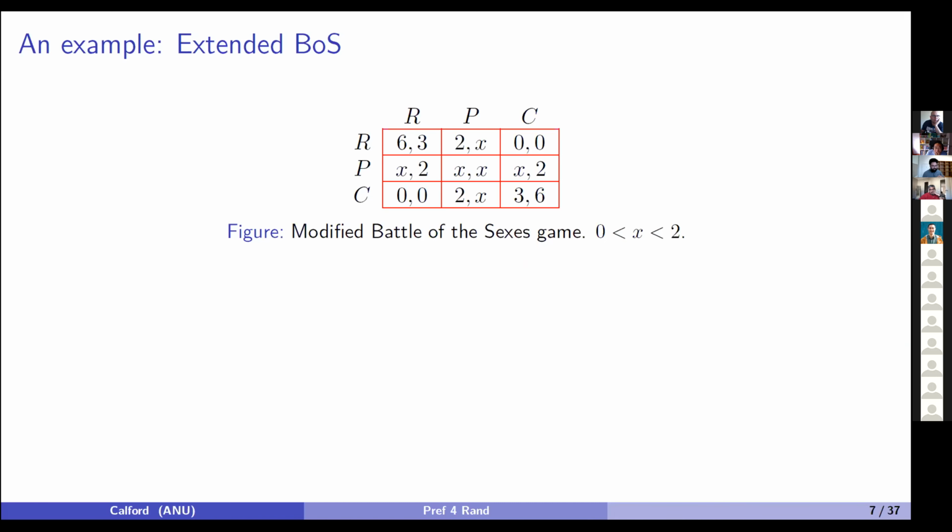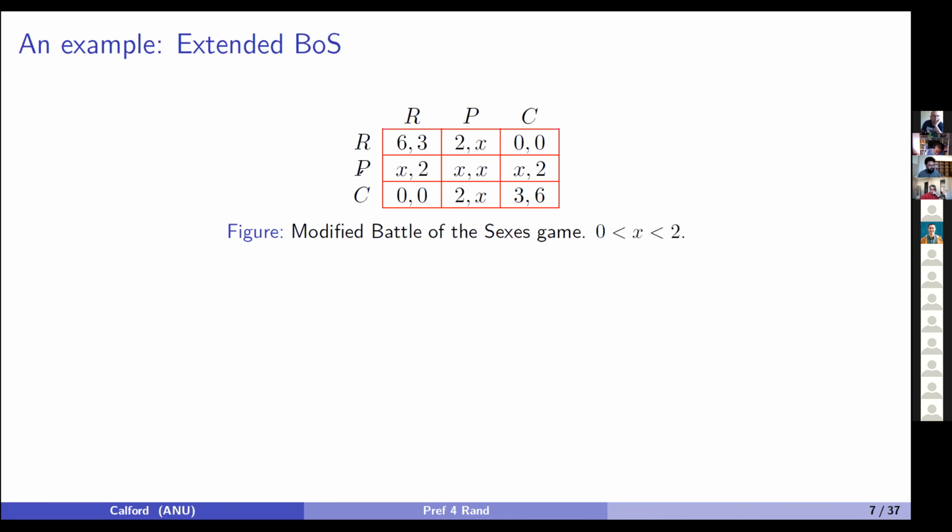Okay, so I'll give an example to show how preference randomization can affect the set of justifiable and or rationalizable strategies. This is a modified battle of the sexes game. If we just had strategies R and C, it would be a standard battle of the sexes. But I've added in this strategy P that provides a fixed but low payoff. If you want to tie it back to the old story of Battle of the Sexes and that you've arranged to go on a date with someone, you can't remember which location the date is at.